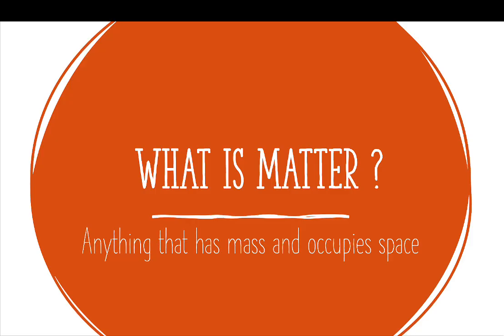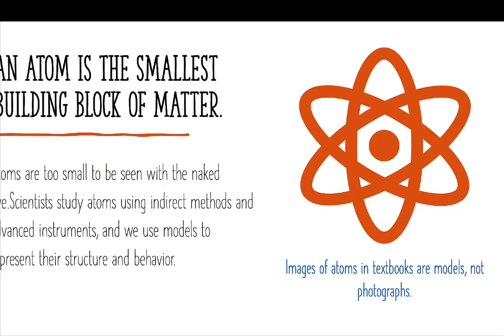And to begin this, let's talk about what is matter. It's anything that has mass and occupies space. We could call it stuff. Air is matter, solids are matter, your pencil is matter, your computer is matter. Matter is stuff. And if it is matter, then it's made up of atoms. And atoms are the smallest building block of matter.